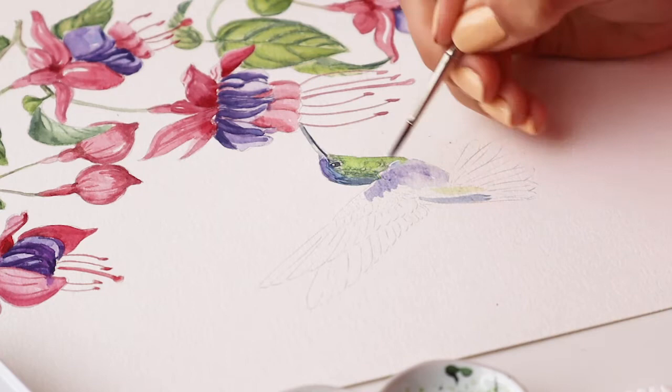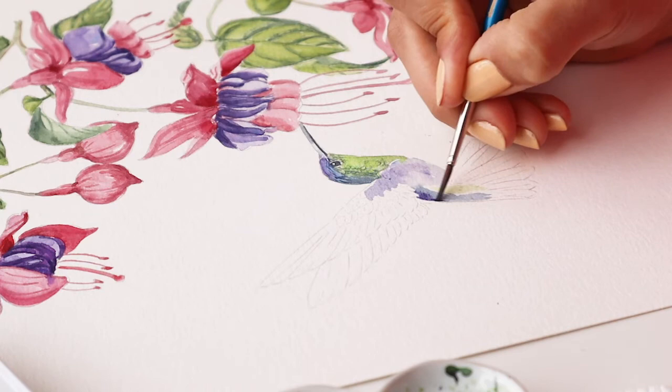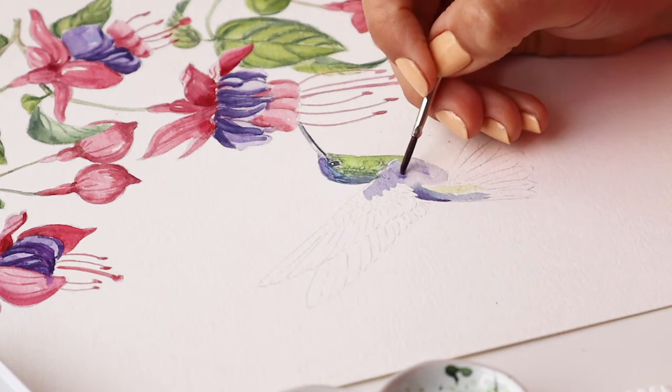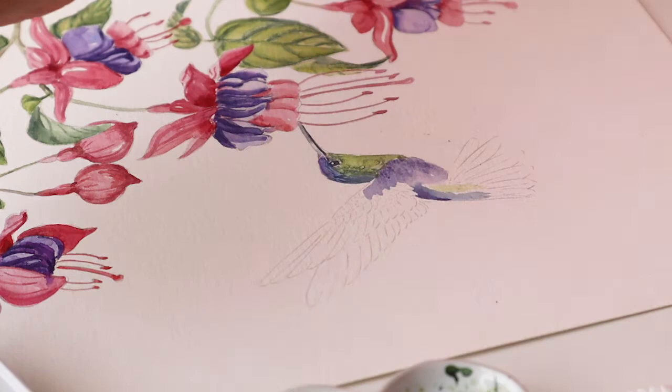In addition to varying the colors, I'm also varying my brush strokes. So the area where I know the feathers are small, I'm working with very small brush strokes, leaving a little bit of the traces from my strokes and letting them indicate a smaller texture in the feathers. And when I'm working with the bigger feathers, I'm trying to make them in one continuous stroke to have one fluid bit of paint, so they will indicate this one structure, this is one feather.